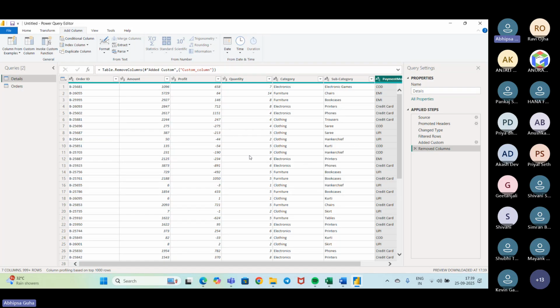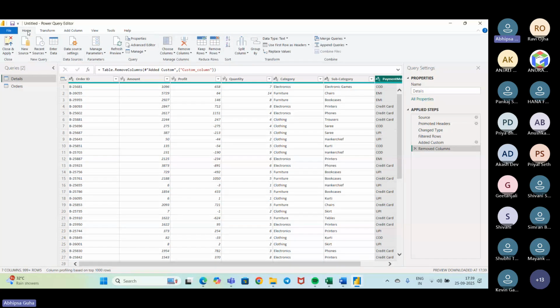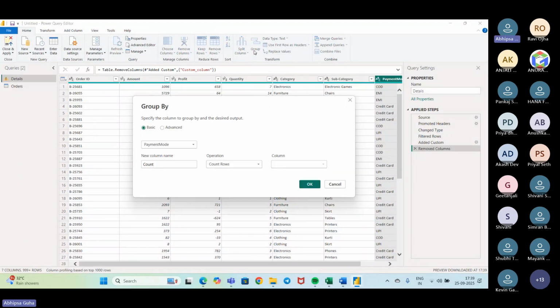Now we do have the option of group by. So under home, we have got the option of group by. So how can we do it with group by? In group by, we have got two different formations, that is basic or advanced. So suppose in group by, I want to take this payment mode.